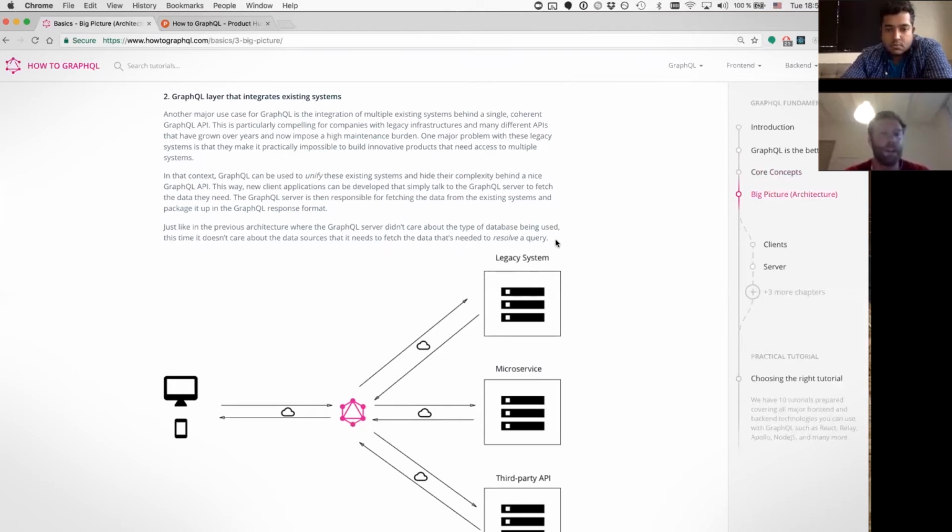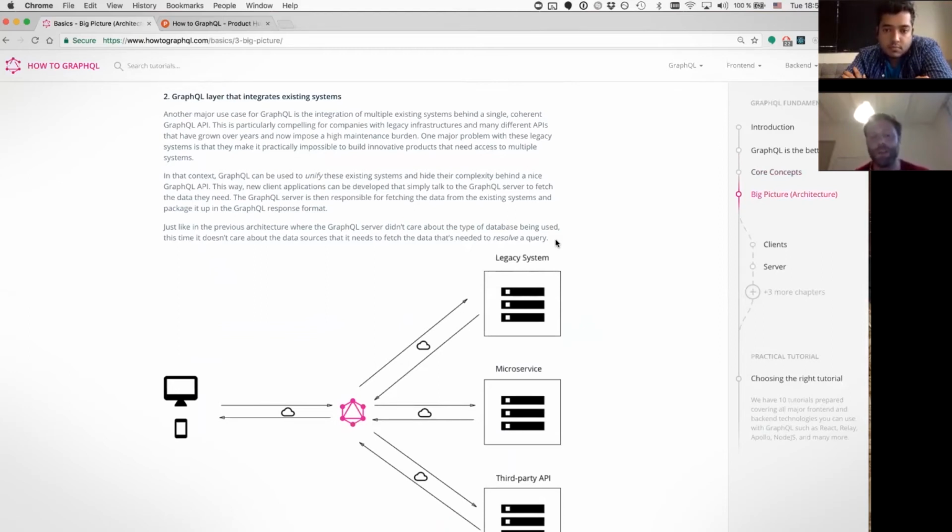These companies also have the pressure to build new and innovative products, but with these legacy systems, they have a really hard time developing an application that can gather all the required data from the different systems. These new applications would have to access multiple systems, so it gets very hard for them to acquire the data that they need.